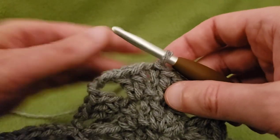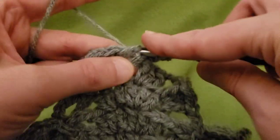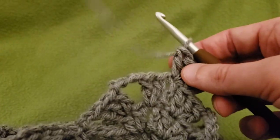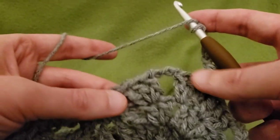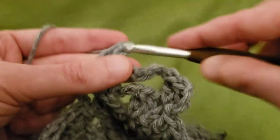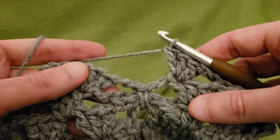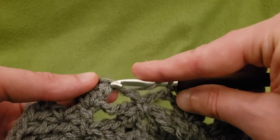Okay, round nine. Start by chaining up three. Two doubles in that first stitch for our first cluster. Now we've got to play leapfrog over this chain of four, so we need a chain of six. Scoot over the chain four into that third stitch, three doubles. Got to bridge the gap over our web here, so chain one, then into that first double crochet, three doubles.